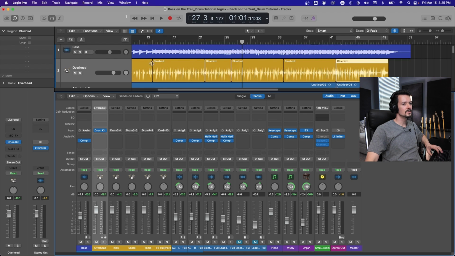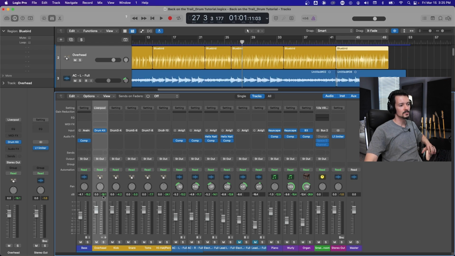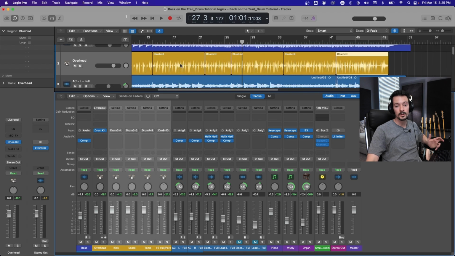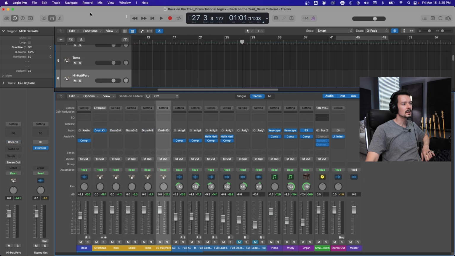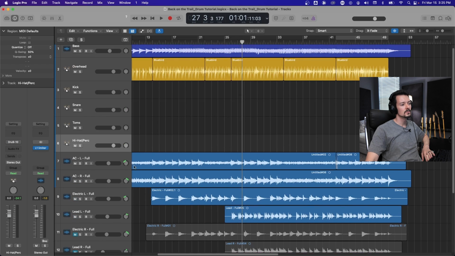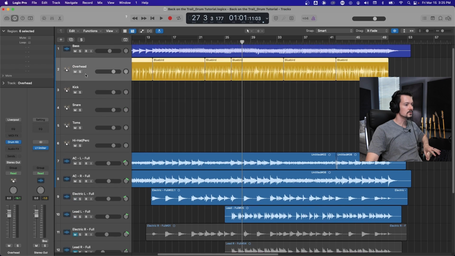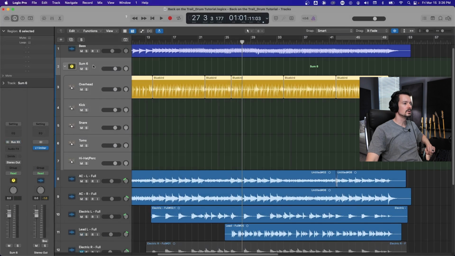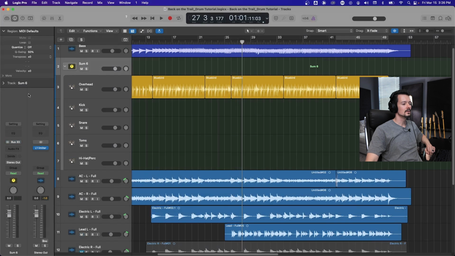Now one thing that used to bother me with this is you make these down here, but you can't see them in your main window. If that bothers you and you want to fix it, just highlight them all, right click and hit create track. And now in your main window, you can see all these. And what this is going to allow us to do is create a track stack. So highlight them all, press Shift Command D and create a track stack, and you're going to want summing track stack. This is going to create a sum, and then we can do bus processing to the entire sum.